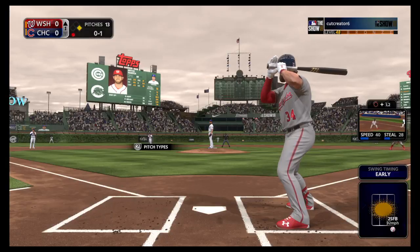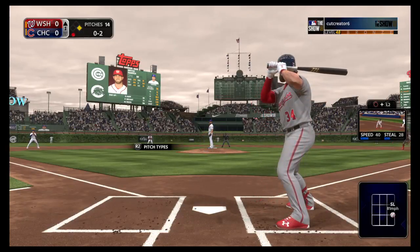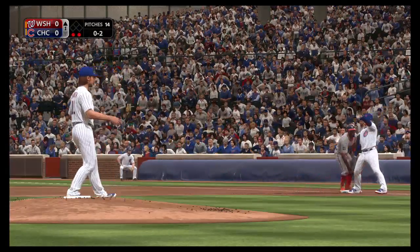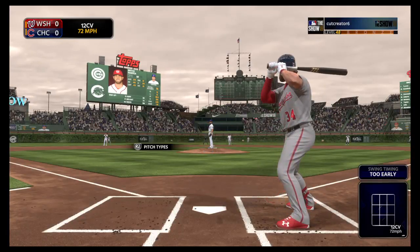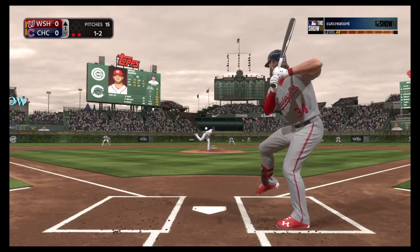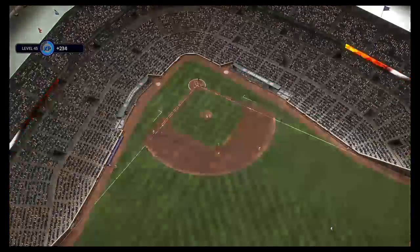Strike 1 to start the at-bat. Harper behind with an 0-2 count now. Darvish a check on first, and late reactions, and they got him. Bases are empty here with 2 men out. And a good idea to hold off on that swing. It's ball 1. Here's the 1-2 delivery. Swung on, and he went fishing in the dirt. Up with it, Schwarber. The throw to first is in time, and the inning is over.